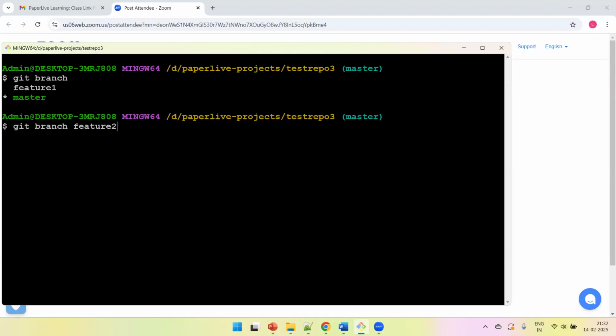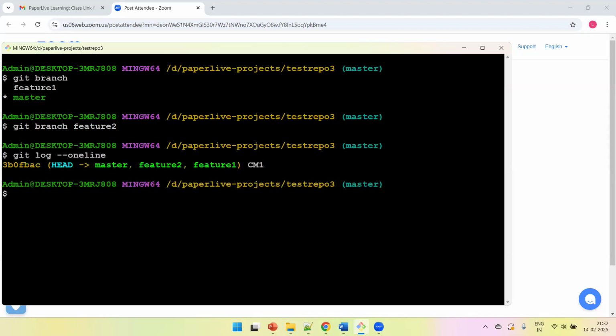Whenever you try to create a branch, please take care of your current branch. That is very important. So based upon this master branch only, we are creating a feature branch now. So your log should show all these branches in sync with one file. Easy.